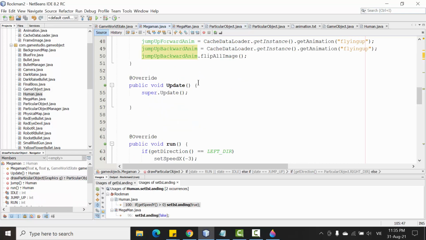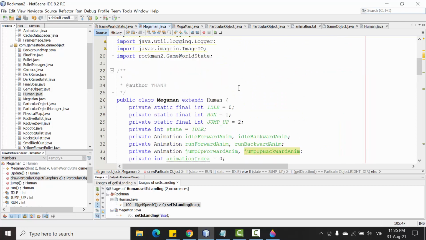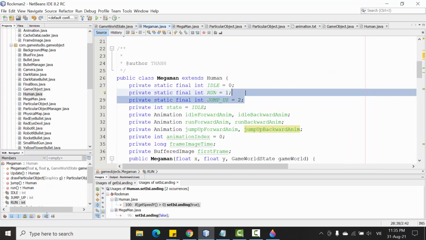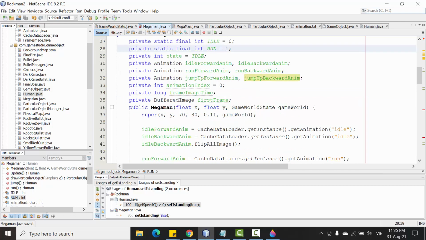So let's go back to the Megaman here and remove the jumping state. I just want to use this to demonstrate how to use the state for you.